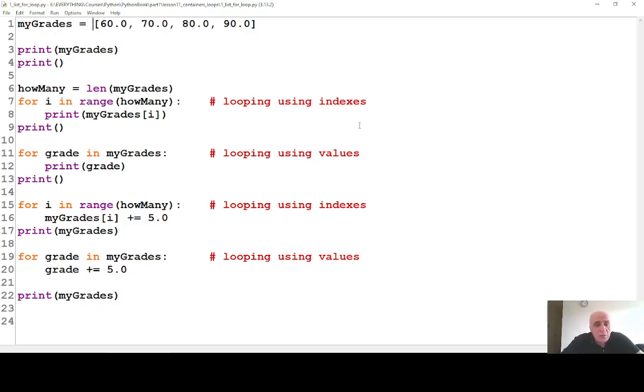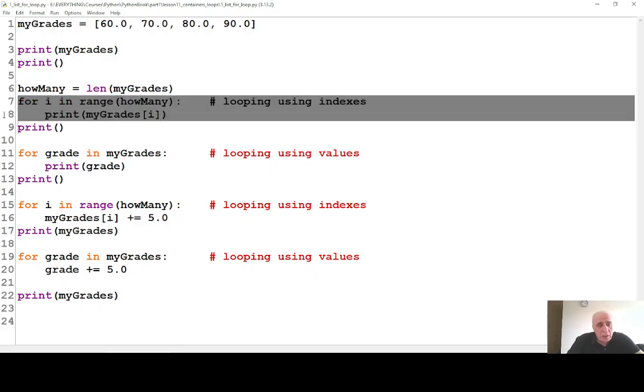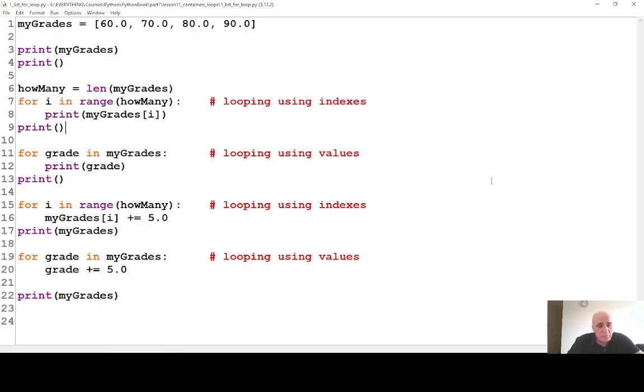So what I do in the first loop, I print all the values using their indexes. So I would say it's a classic straightforward approach to go through the list using a for loop. And of course, the range library function. So what I expect here, I expect all the grades to be printed.